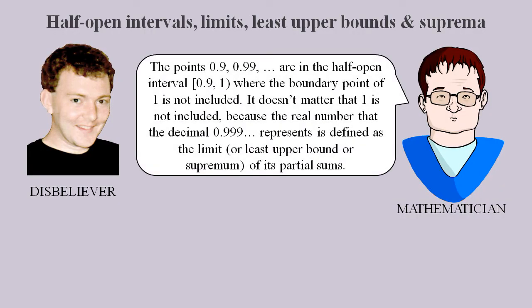But the mathematicians will claim there's no problem of a last point, because mathematics has been formalized in such a way that these problems cannot be stated. We are not allowed to ask which of the static points is the last one. We are only allowed to talk about the least upper bound or supremum. In other words, yet again, they have simply decided to dismiss any arguments that would expose a problem with their preconceived ideas about so-called real numbers.